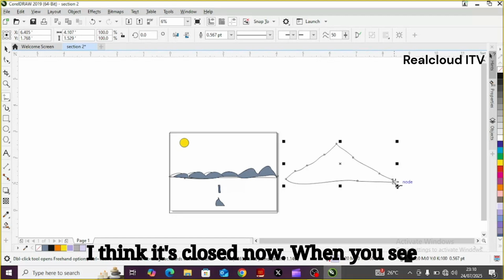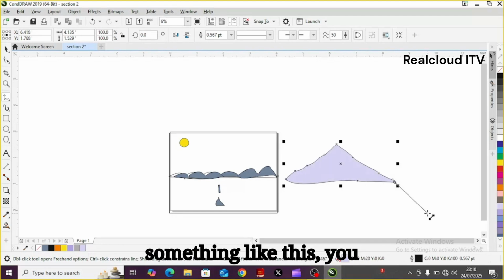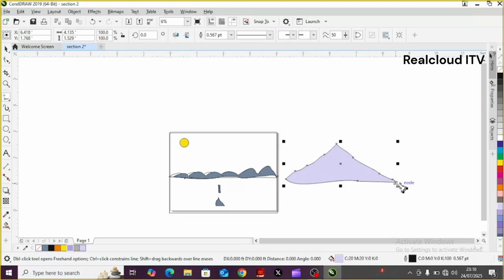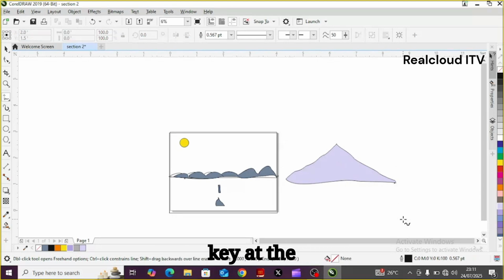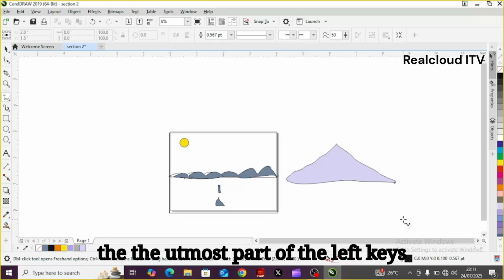I think it's closed now. When you see something like this, you can use the escape key. The Escape key is the ESC key at the top left corner of your keyboard, the uppermost part of the left keys.